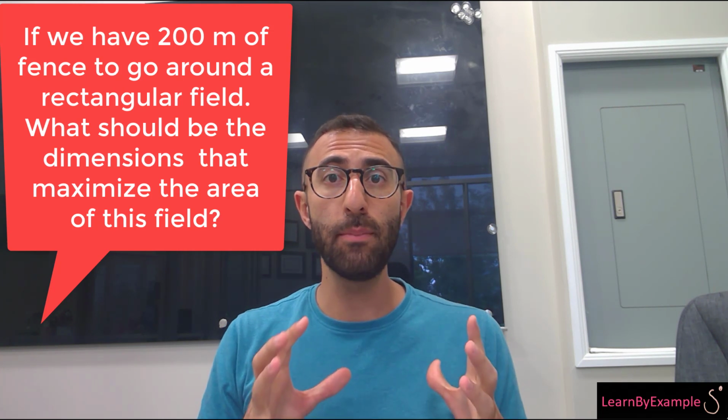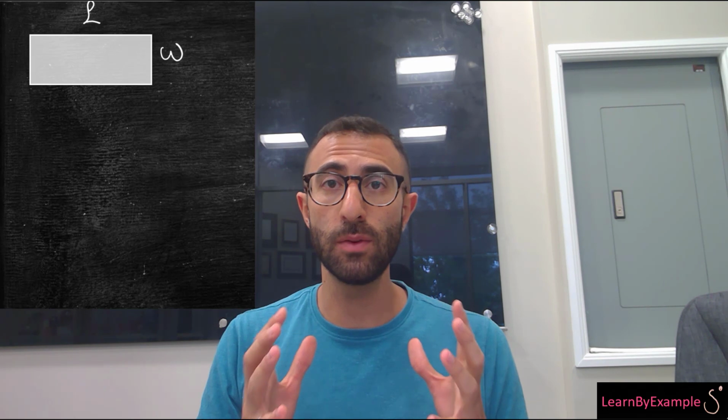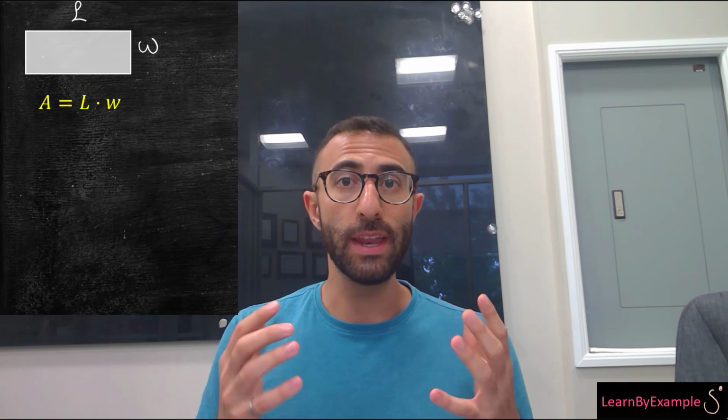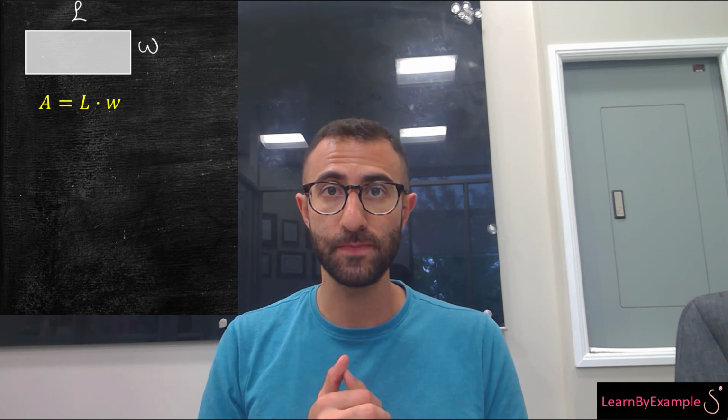Now, the first step to optimizing a problem is to determine the function that needs to be optimized. So you'll have to read the question carefully and see if they're discussing area, perimeter, volume, cost. Now, in this case, let's say we're looking to optimize the area. So the question says, find the maximum area of a rectangle. So you know that area is equal to length times width. So you can see that right here.